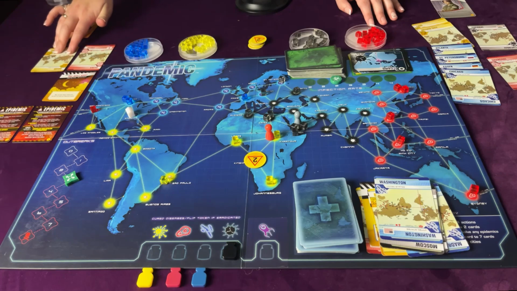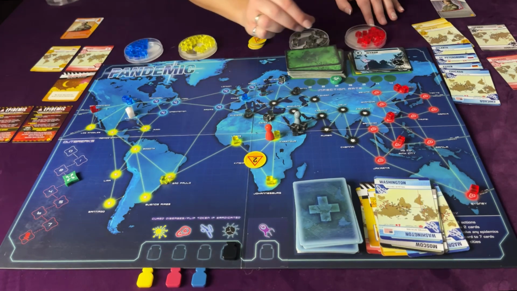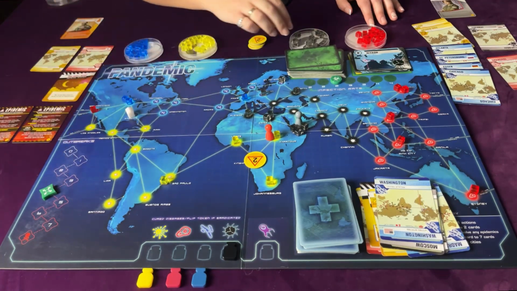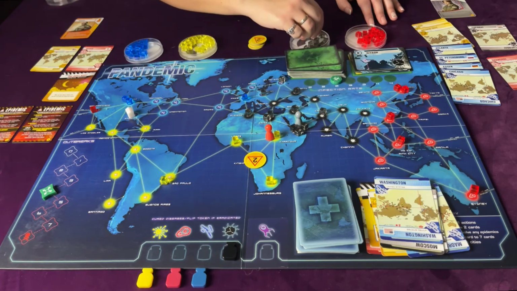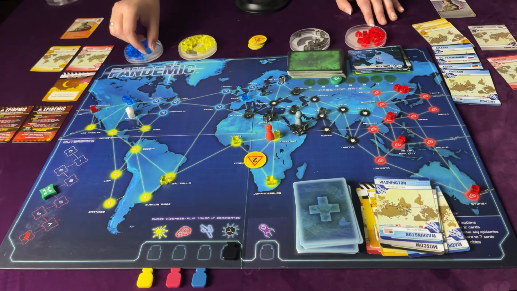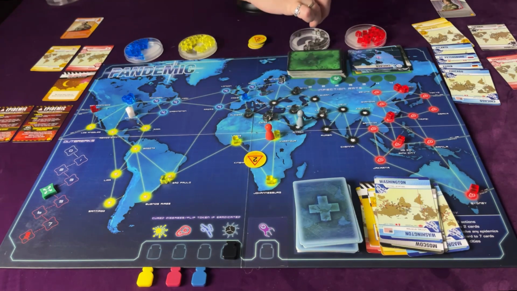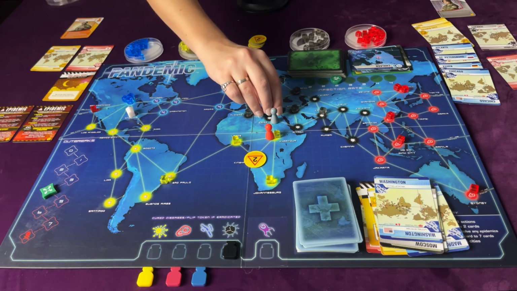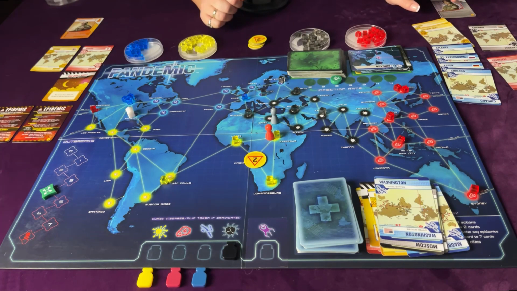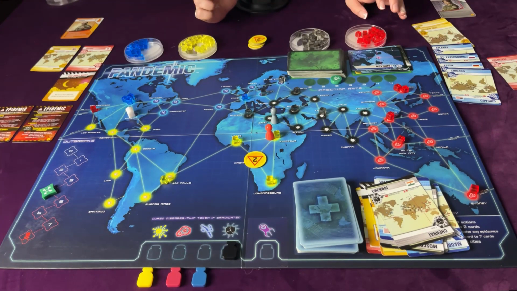There we go. Starting to collect some red cards. That's good. Oh no. I think that is Riyadh, isn't it? Darn. Alright. Another outbreak. And Chicago. Well, the generalist will do 1, 2, 3. Oh, I didn't even realize I have too many cards over here. So let's discard that one. So we're at our hand limit of 7.